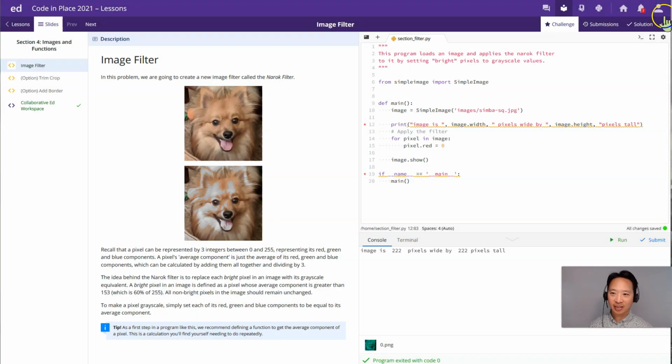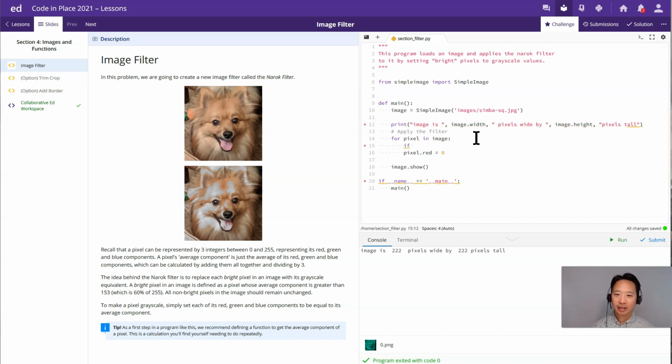Okay, so let's close that. And so it's 222 pixels wide by 222 pixels tall. Well, what if we put a line down the middle of it, between pixels, let's say, 100 and 120. So I'm going to put an if statement here.